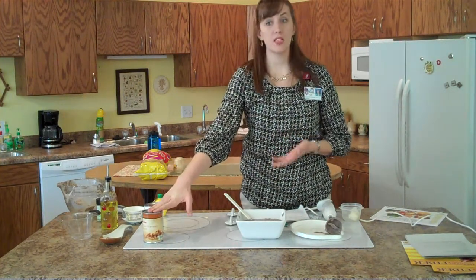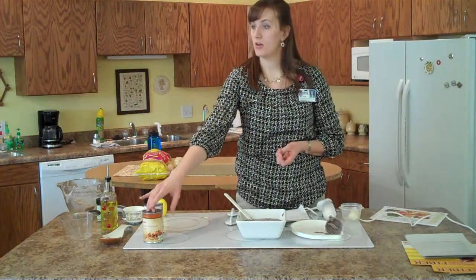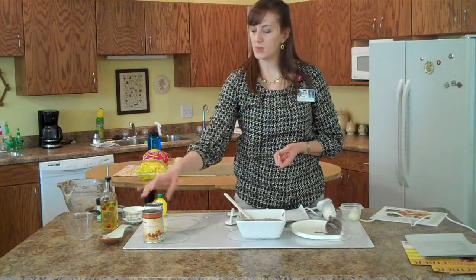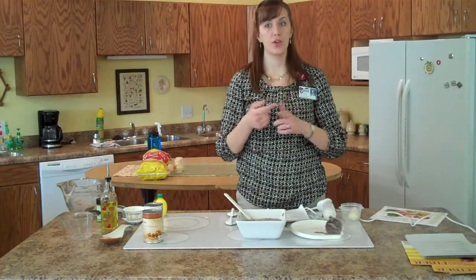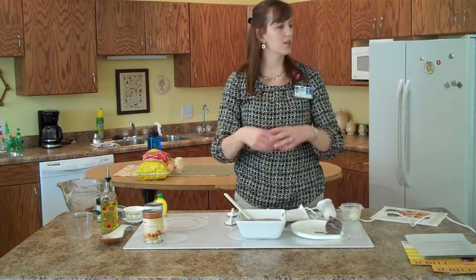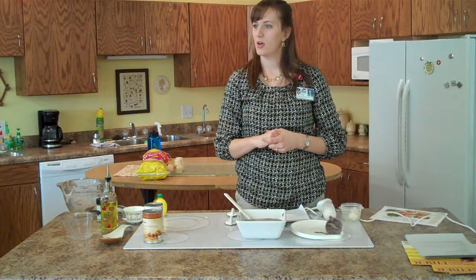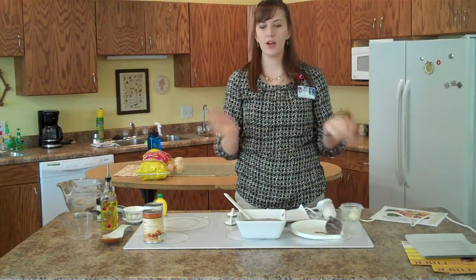Anything in a can, rinsing it off would be my number one recommendation with these because they are in a saltwater solution. Also, both of these beans have just a little bit of a skin on the outside that doesn't present itself well in a form like this. So going ahead and using a strainer to rinse them off to get that extra little layer off will help too.